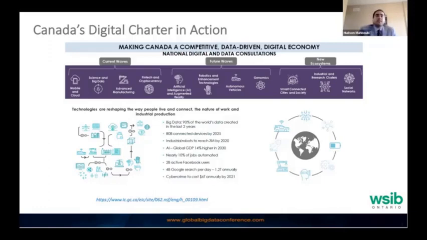So I think one of the things that was interesting for any public entity in Canada right now is that in the charter they're talking about the expectation of the AI global GDP being 14% higher in 2030. So it means AI should play a big role in the GDP, and if it becomes a part of the public sector, the public sector should, with some lag at least, continue on that path and go towards that.